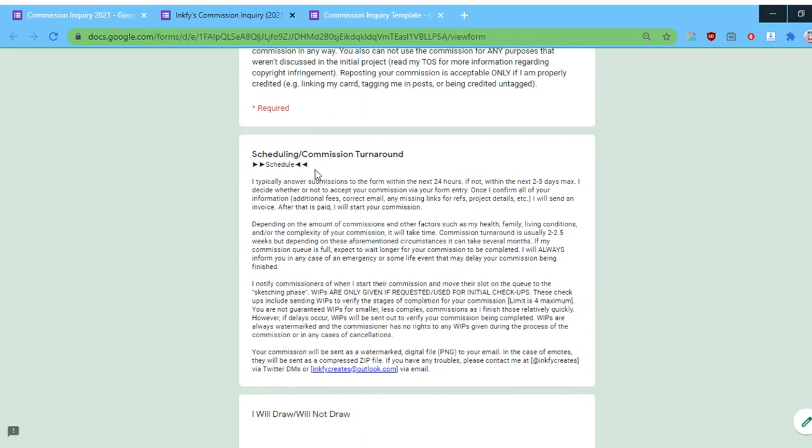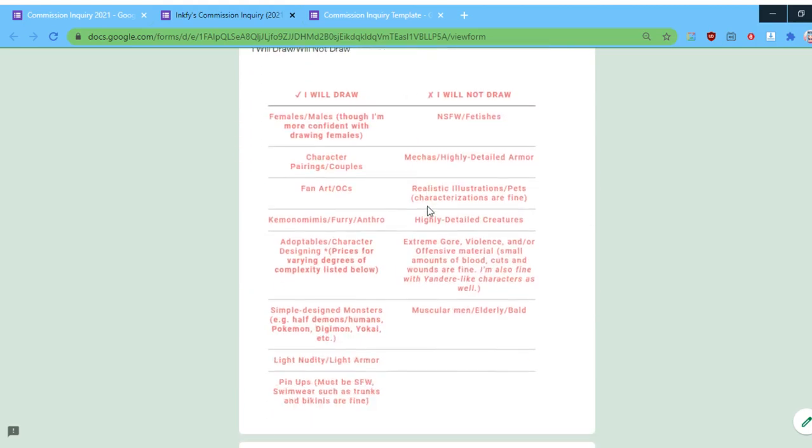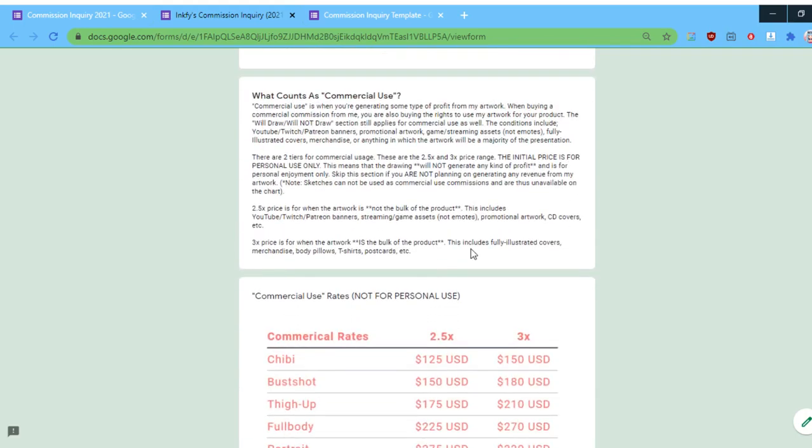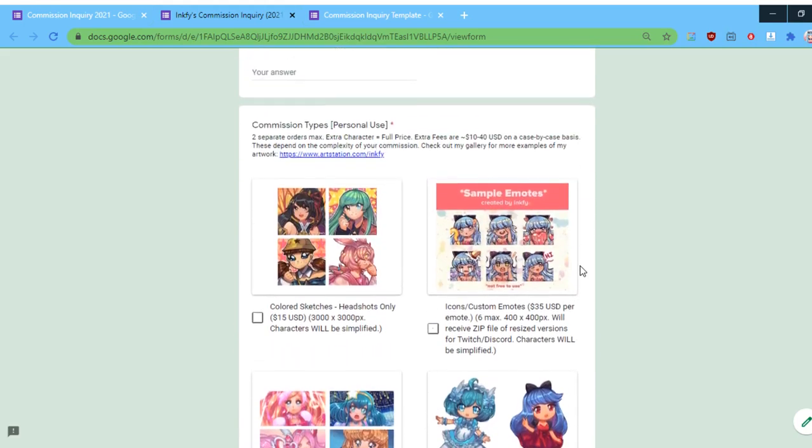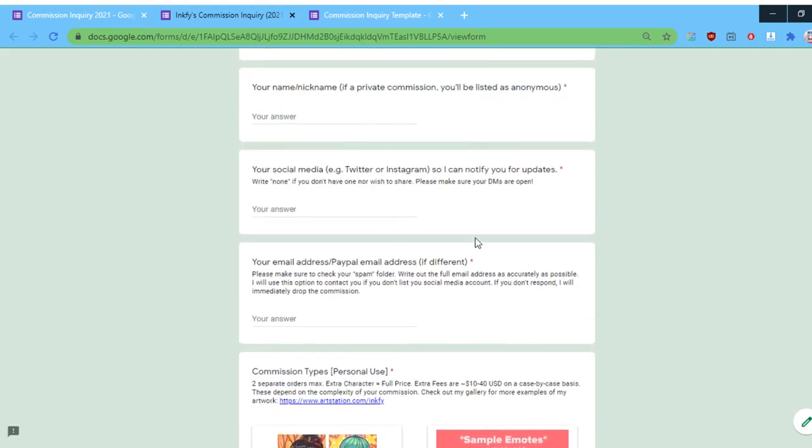For example, I put scheduled here, so I'll probably go back and erase that because it's not really necessary. I had that for the sake of the template when it was originally part of this one singular tab. But again, you don't really need that. And if I scroll down here, everything looks about the same. Just keep in mind the spacing. It's going to look a little bit weird like this. You can adjust that a little bit. And then as I go through, all these questions are here.